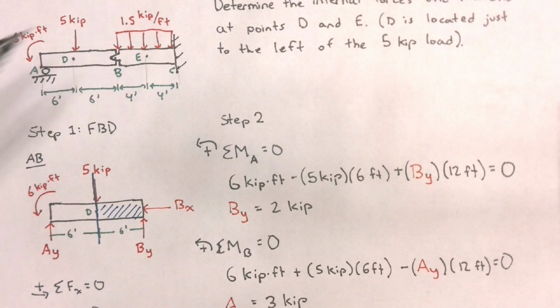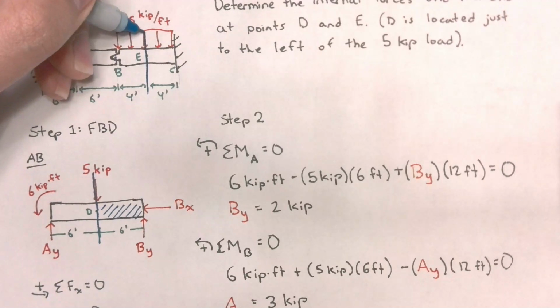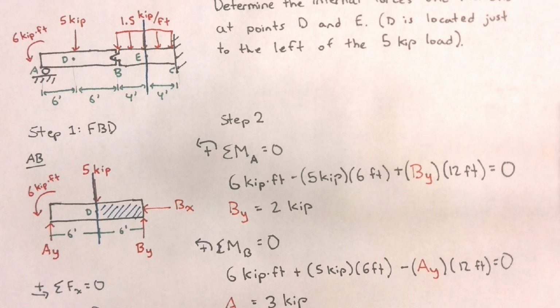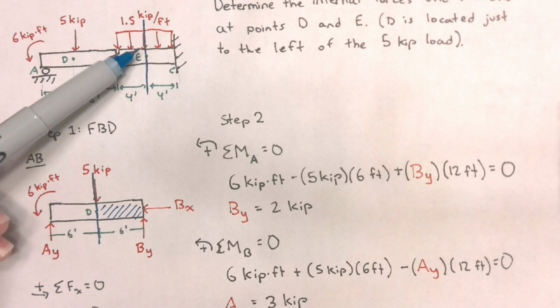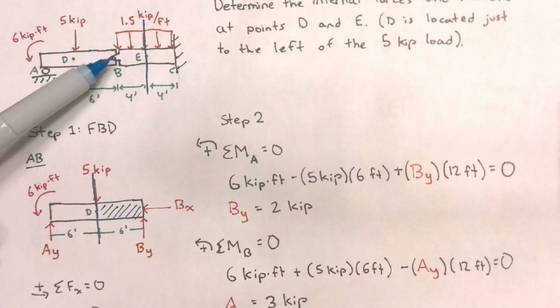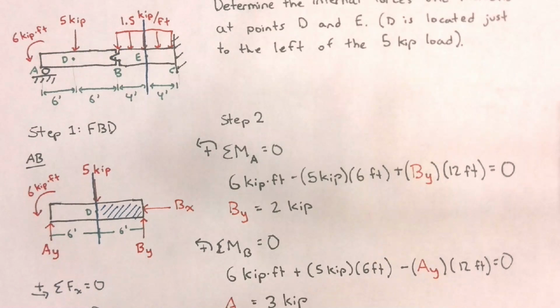So in order to find our internal forces at point E, we need to go back to step number 3 and repeat it, which is to make a cut. In this case, I want my cut to go through point E, so I'm going to cut my system around here. However, I already know my hinge reactions at B, which means that I only need to consider the section of this member that goes from B to E. So if I were to draw a free body diagram, it would look like this.